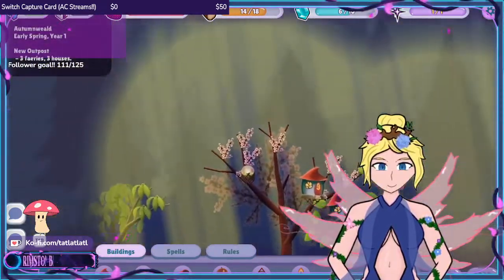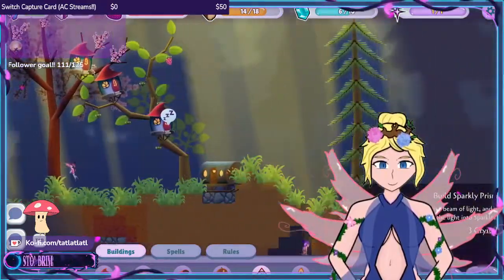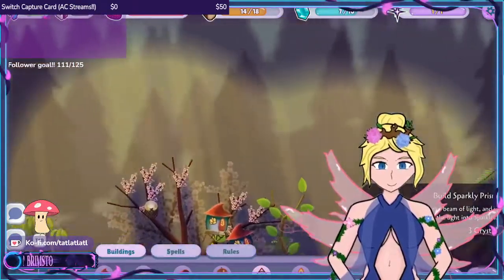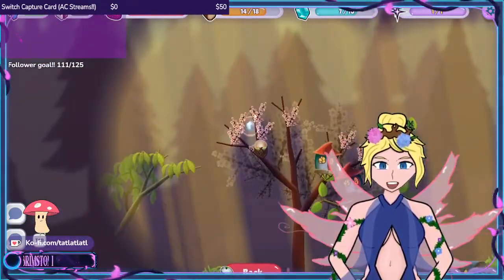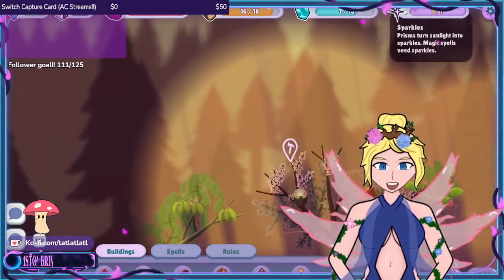Alright, so three houses, three fairies. How do we get more? Build a sparkly prism and a beam of light. It will turn the light into sparkles. Oh. So if we put this like right here, then we should have more sparkles generating, I'm guessing?